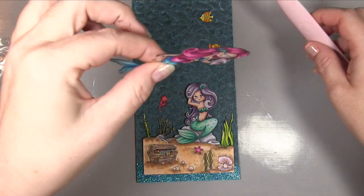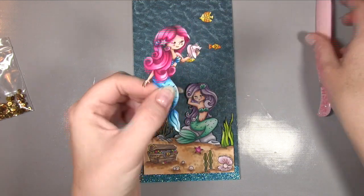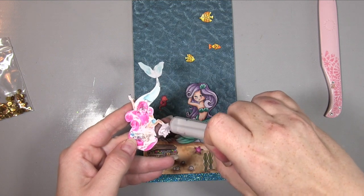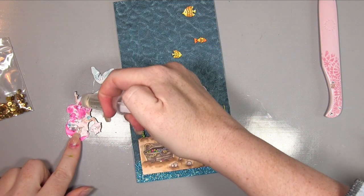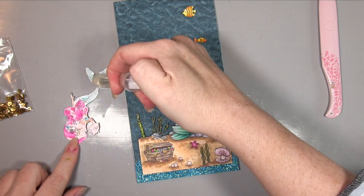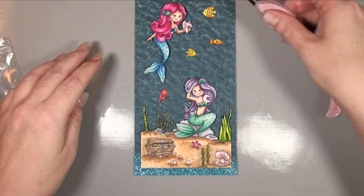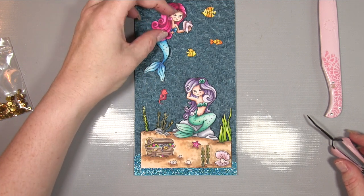Now with this particular mermaid, you're really going to see how the glue gel gives that difference in dimension that I was talking about, because I really took advantage of it here. You can see I'm adding quite a bit in those particular areas, and on her tail as well, and less so on the bits in between. I even went back to the areas where I wanted extra height and added a little more glue gel so that I could really get that dimension showing. And as before, I'm using my tweezers to pop her down, and where I wanted areas lower, I'm giving a little bit of extra push.